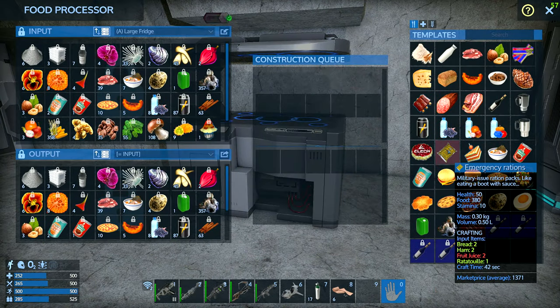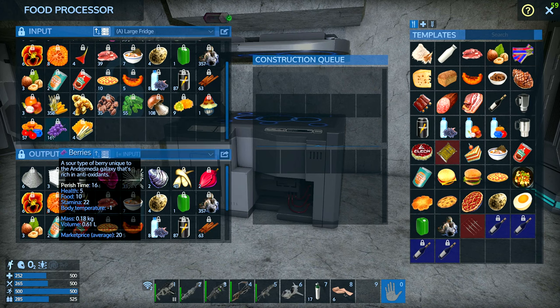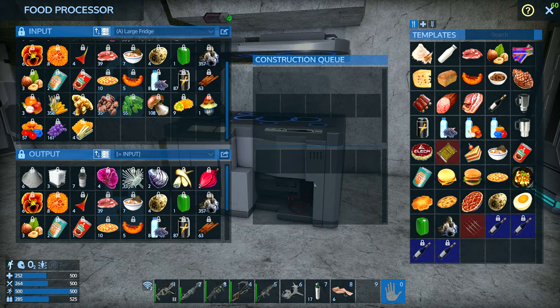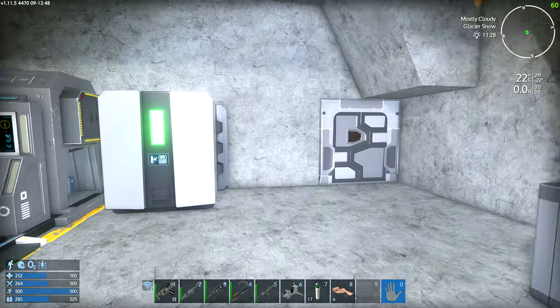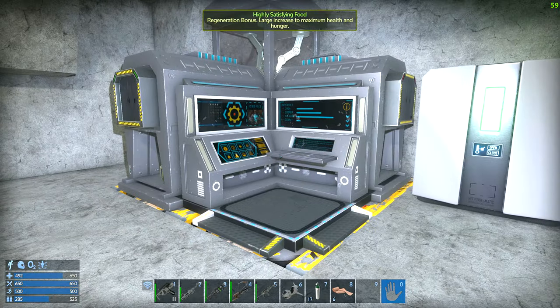As you can see, everything apart from fruit is available on this planet, and the fruit is only available in berry form, which doesn't qualify enough to make emergency rations. What I'd really like is emergency rations. There it is, but you know what we can do. What can you do, right?